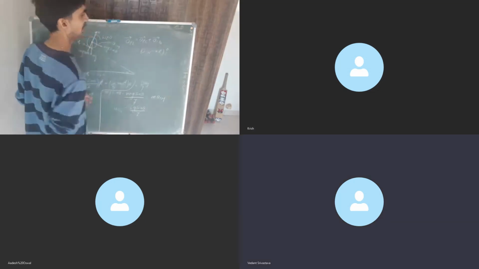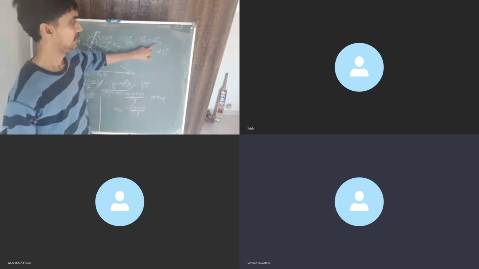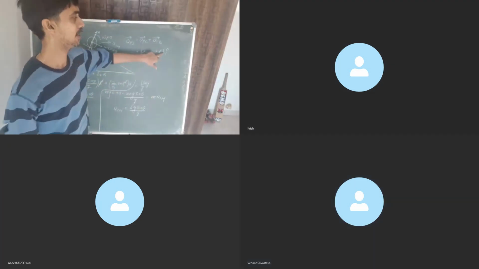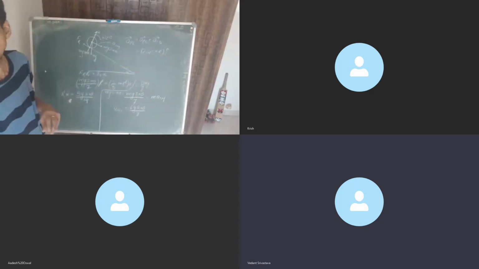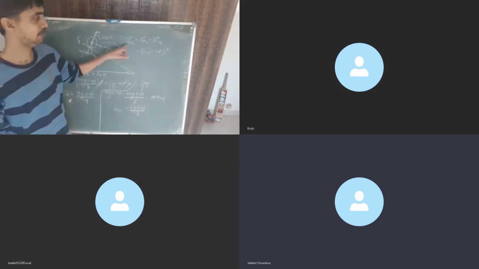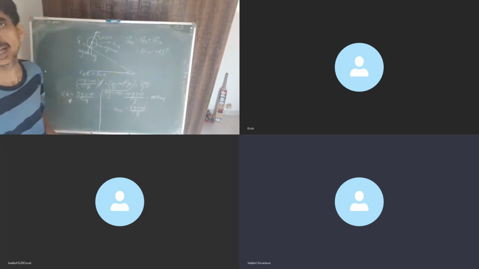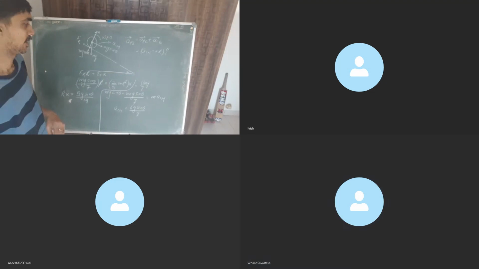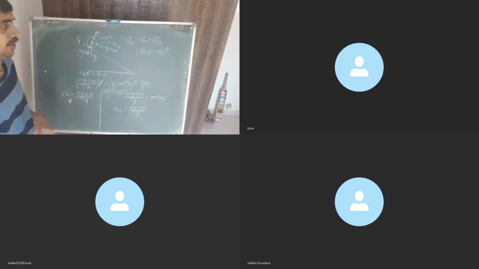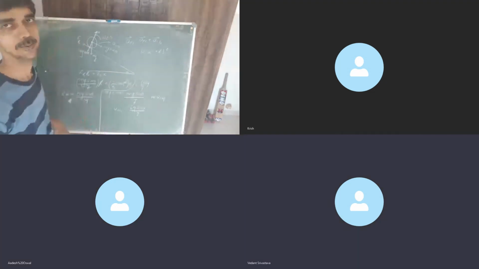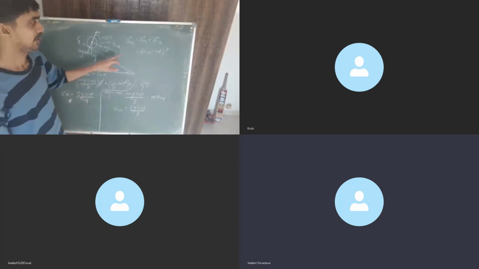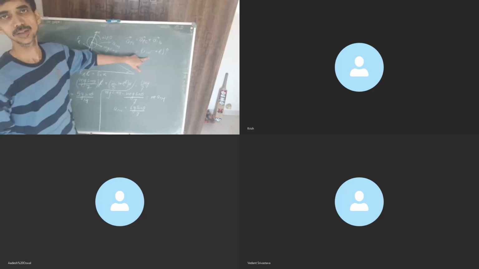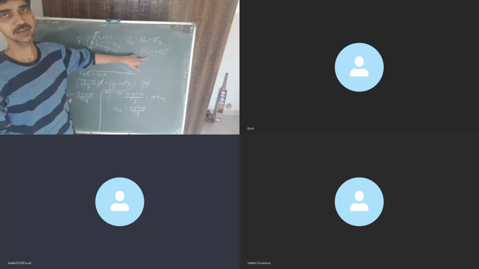Differentiation of VCM minus omega R, right here. ACM of P with respect to C will be alpha R in minus I cap direction, correct? So what will be ACM minus alpha R, right? Yes, sir. Getting it, Vedant, Adesh? Important question. This one, how do we get? It's clear with the two of you?